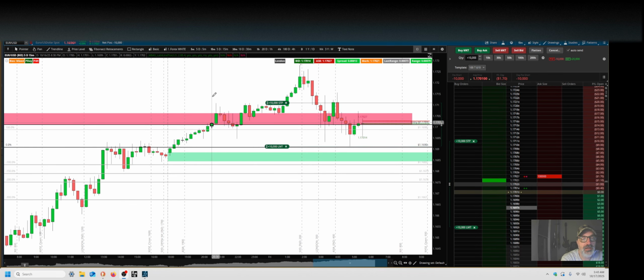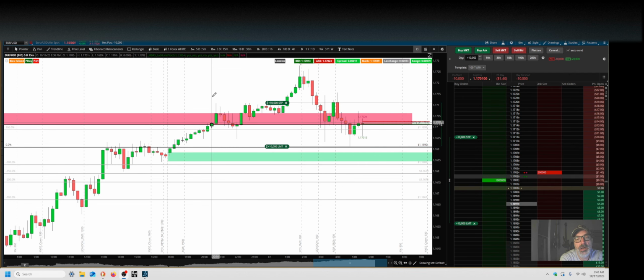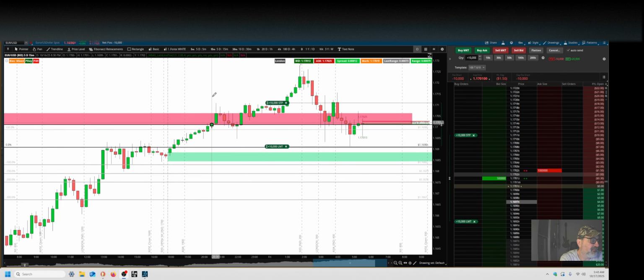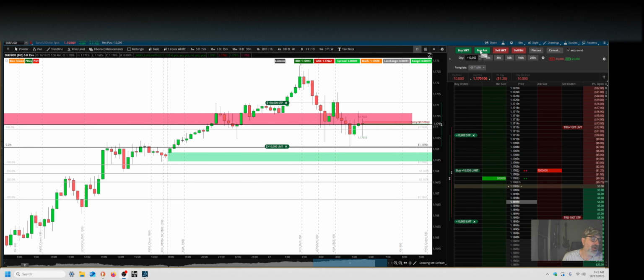Also, you have to realize with the way that this broker does it, commissions are the spread between bid and ask. That's how it's created. So you're paying a commission up front, so you're always at a negative. And being that I'm short, I have to buy. And if I have to buy, I have to buy on the ask. And this is the reason why I have a buy ask. Because this way you're selling. If you go to the ask, I'm selling. I could buy the ask to get me out. This is the only time you'll ever see me with a buy ask, because when I'm scalping futures, it's completely different.